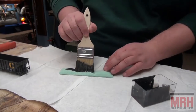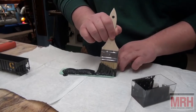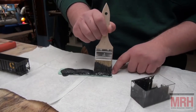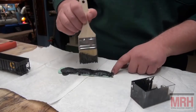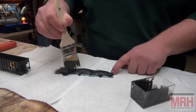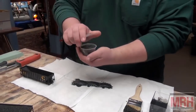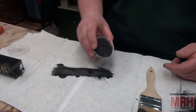Be kind of liberal with it, but try and stay off the edges the best you can, because you don't necessarily want the coal sticking to the edge of the load, because it will interfere with the side of the car fitment. So once you get that done, you grab your black sandblasting media from the hardware store and sprinkle it on.